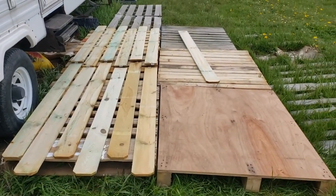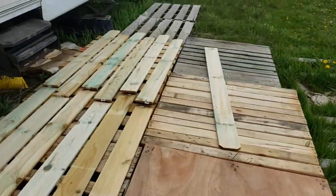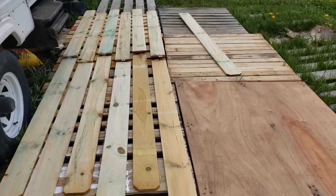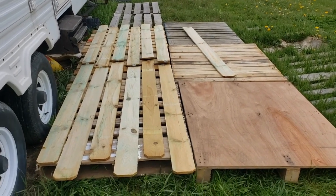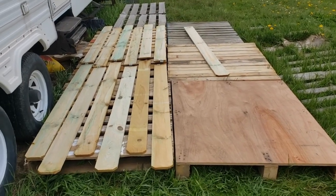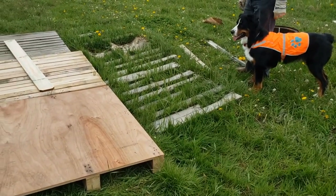I'm hoping this just lasts the season. I've already been breaking my ankles on the pallets that I had. By no means is this a soundproof deck, but it should hold just mild traffic. Like before, we're staggering them for better drainage. The next part is we're going to go ahead and screw them in, then do this side and the other side, and get rid of whatever is left of the pallets.